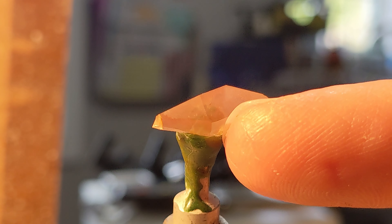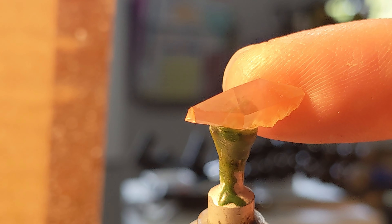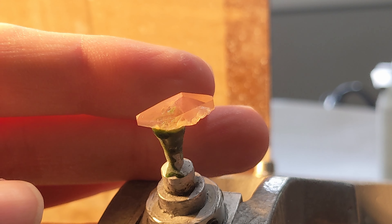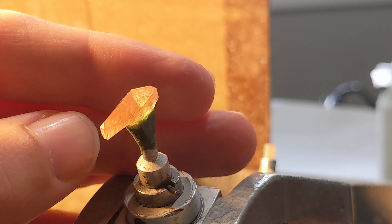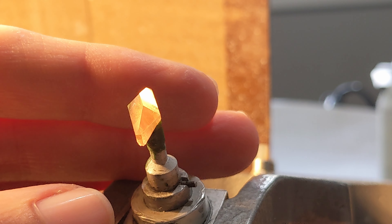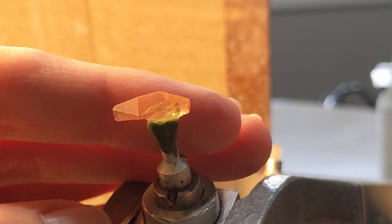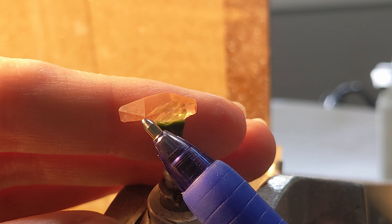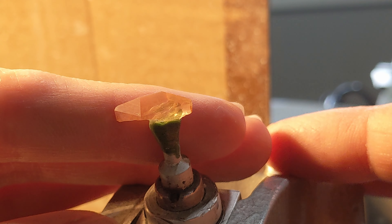I can cut in as much as I want over here, barring hitting the dop, and leave this as long as I want — I just have to watch that I don't cut both sides at the same depths. Here we are after 1200 grit with all facets in place. I ended up making small triangular facets on the ends and flattening the very edges of the parallelogram because the tips were too brittle and had fracture problems. I have a very small girdle to work with on this side, but we're going to go with it.